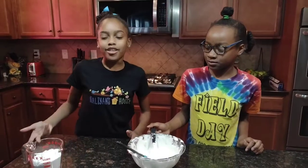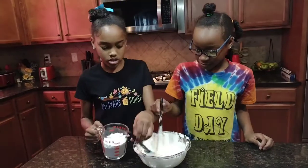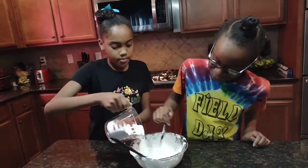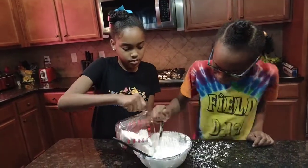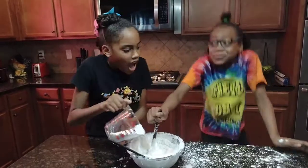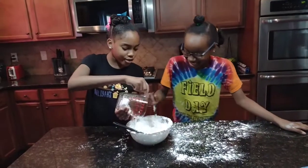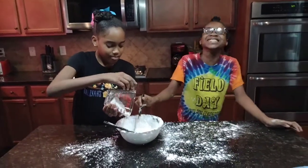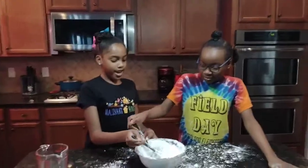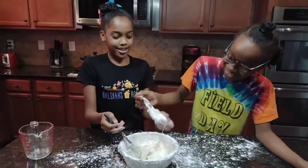Now we're gonna add the powdered sugar. Avery, you start adding the powdered sugar. It's okay. Very messy, you guys. But it's fun.